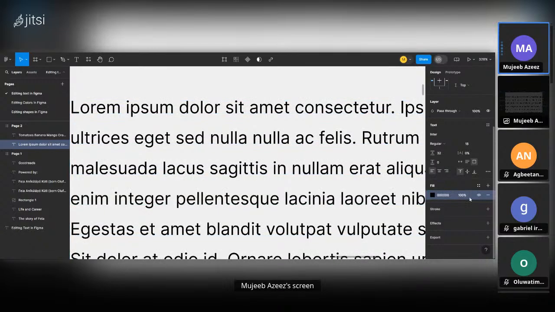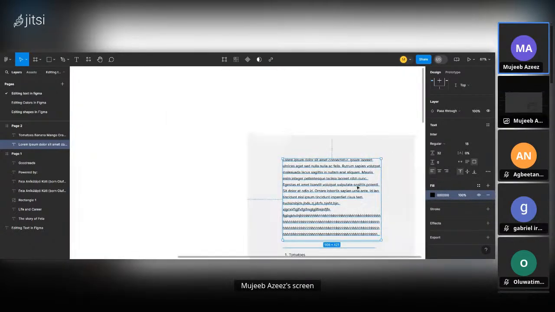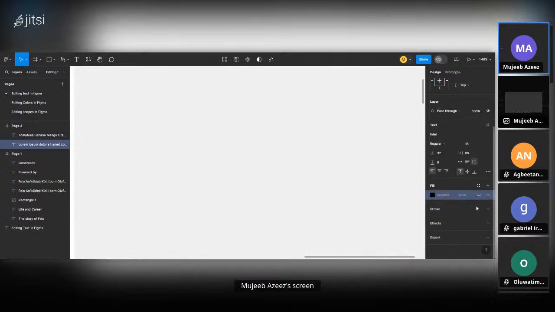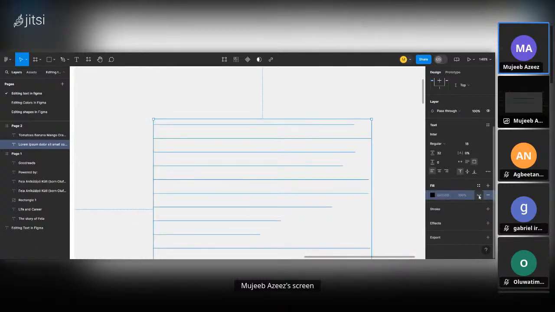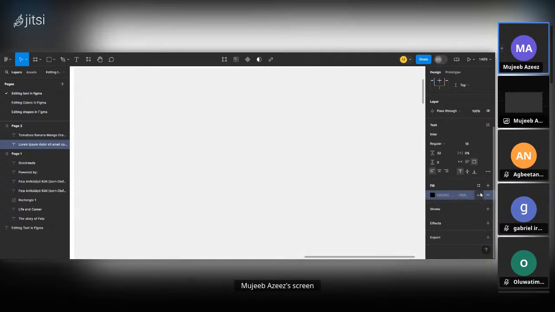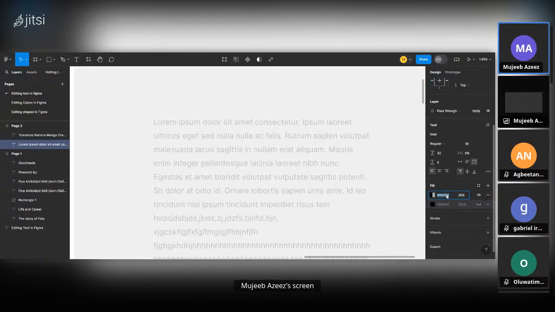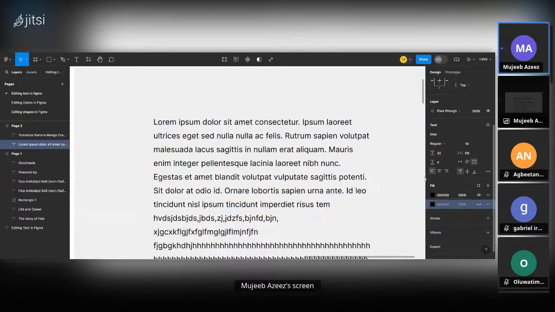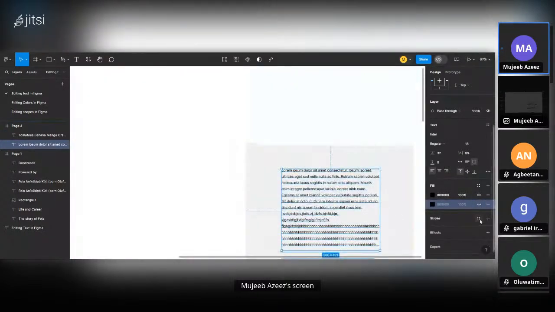Now if you want to turn the color of your text on and off, you can just click on the eye tool here and switch the color on and off. If we add another color, you can see the one you switched off is still there, but we've switched it off, so you can't see it.